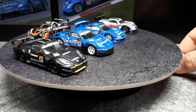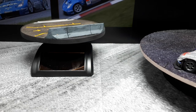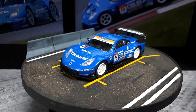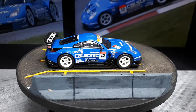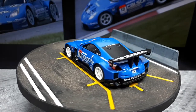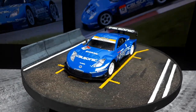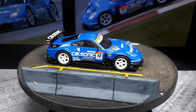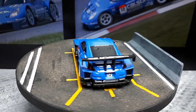Alright, let's move these aside. Let this guy spin on its own. Yeah, I think this is a good model. You know, if I bought it blind off eBay or something, I'd probably be annoyed with the chipped paint and stuff, unless the person put good photos up. But luckily I was able to inspect this before I made my purchasing decision, and I'm pretty happy with what I have. At some point in time I might have to 3D print my own side mirrors for this thing, but I gotta get some extra strength resin because I can easily see why that thing is missing a side mirror. If it's chipped the way it is, it'll probably drop like 5 times and the thing just fell out.